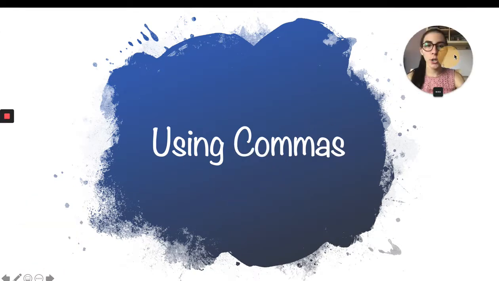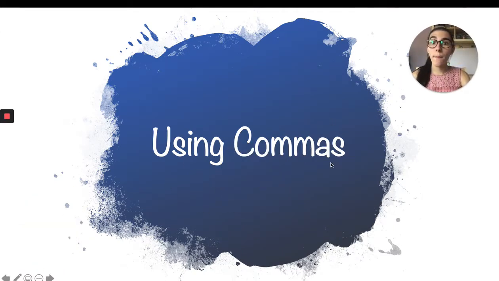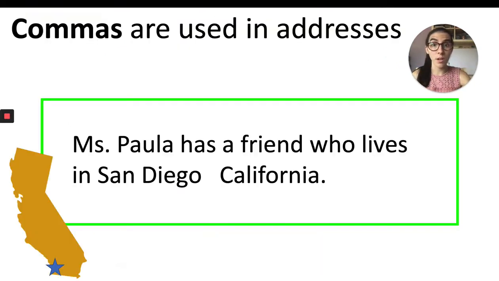Okay, so I know you have seen commas before. Maybe you have even used them. This is what a comma looks like, okay? I'm going to be telling you when you are supposed to be using commas. Now, just so you know, there are 4 different times when you can use commas. So let's see what those 4 different times are.